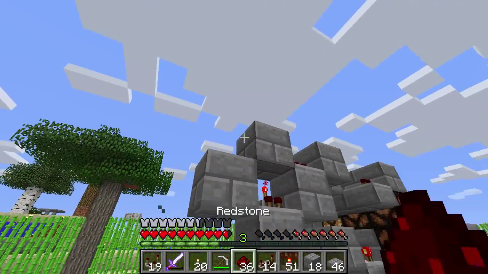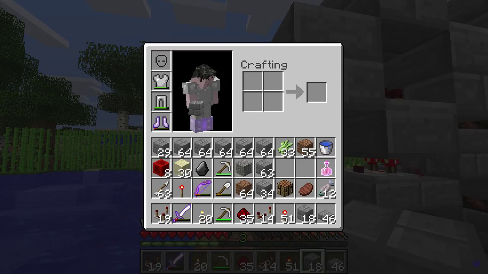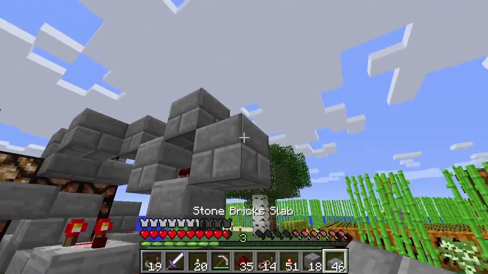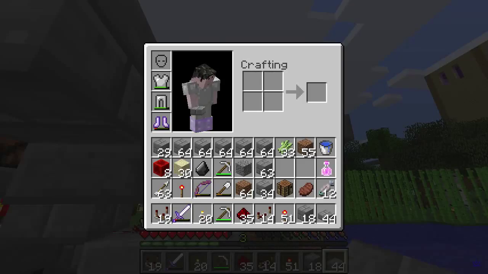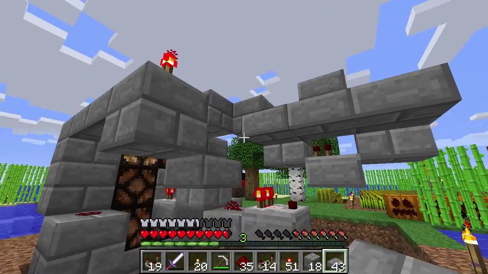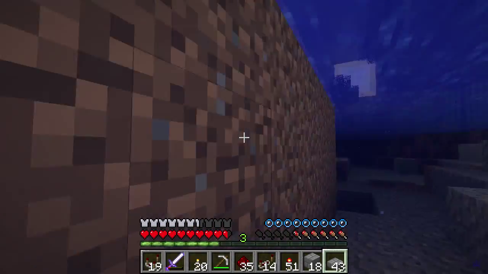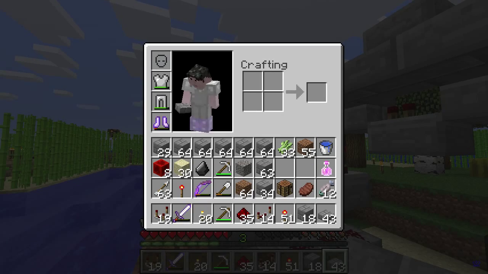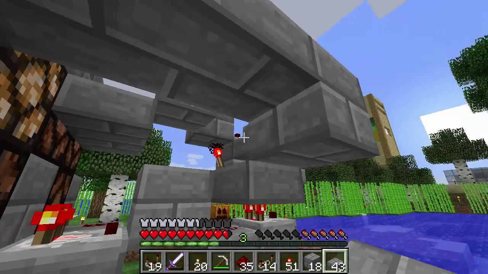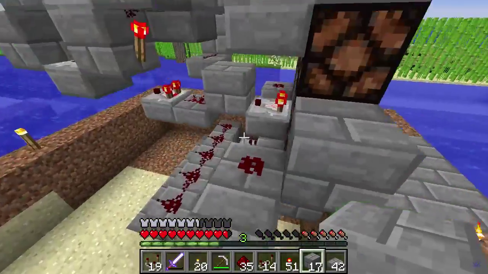I don't know if I can get up here, but it's fine. That doesn't need to be a full block. Yeah, that doesn't need to be a full block. I'm in the water. That is not looking correct. Okay, that's why it's not. But it is correct. Let's put something here so I don't have to jump all the time.